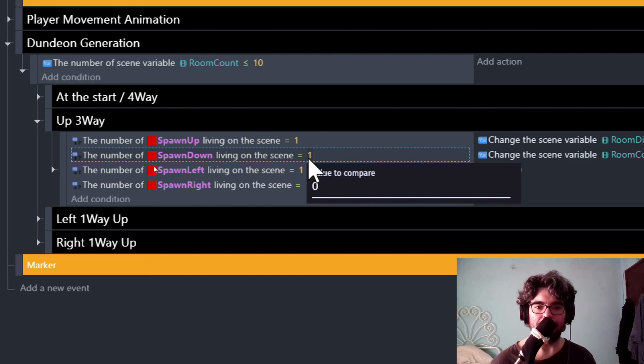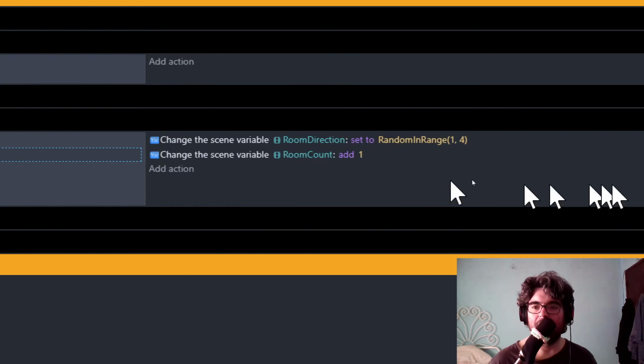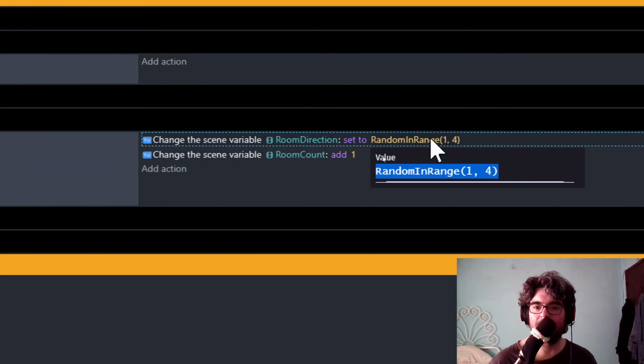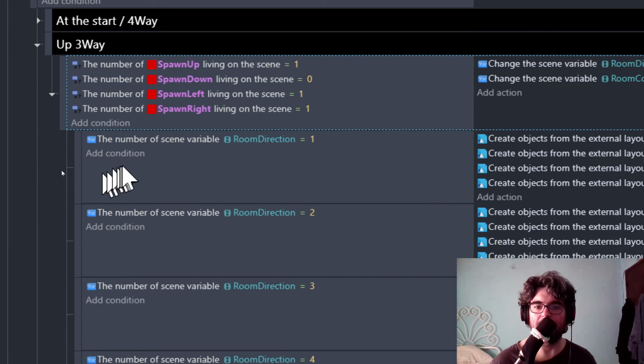So we put the down to 0, and we have an up, a left, and a right. Okay? And here, we're going to make it generate between 1 and 3. There we go. Since we're going to only have 3 possibilities, right? Or we can have more possibilities, but we're going to have 3 directions. That's what I meant.